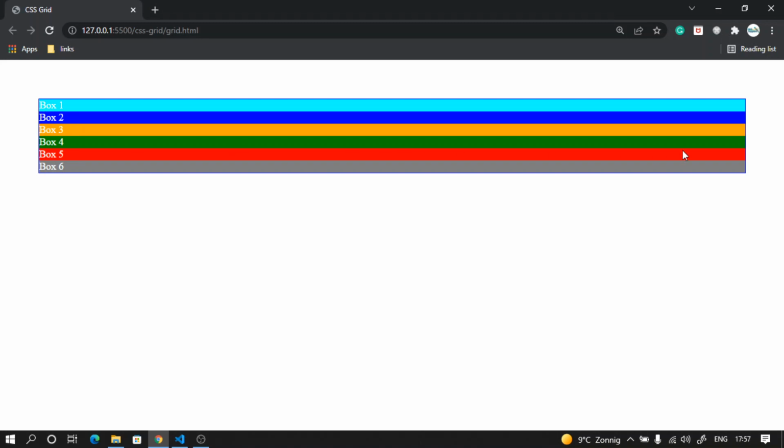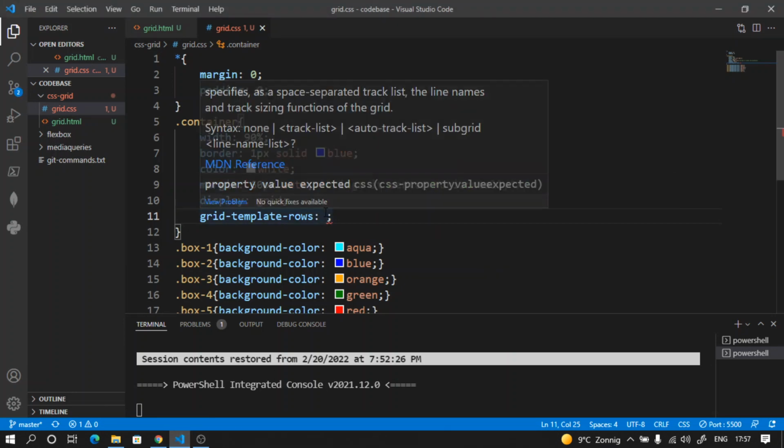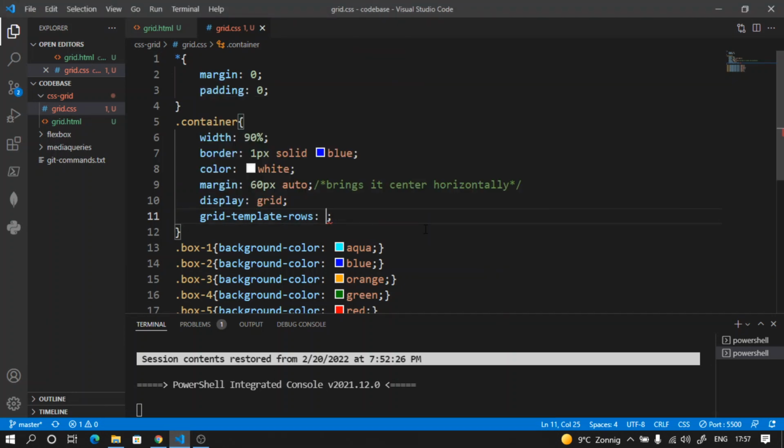So maybe 1 row at the top and second at the bottom. But then we have to tell CSS Grid to apply 2 rows with the help of providing the height of each row. So let's say I will say height of first row is 120 and height of second row is also 120.